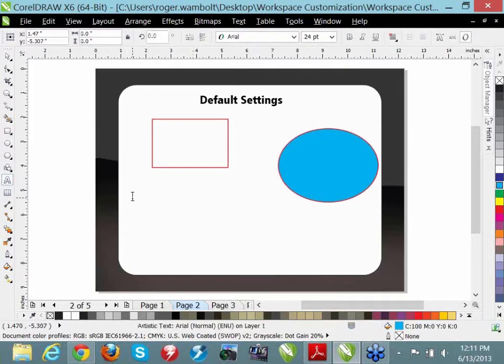And now if I create an object, you'll see that it automatically has the red outline and the cyan fill. If I type a piece of text, again, my text is now filled with cyan. This is great if I'm doing a document or let's say paragraph text. I want all of my text to be white because I'm putting it on a darker background. Then I can very easily set the default color for that text to be white.